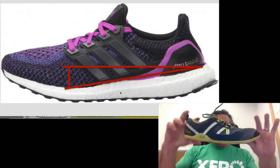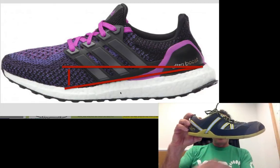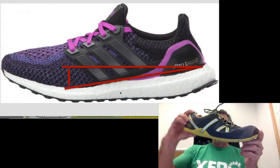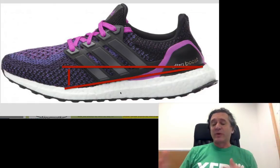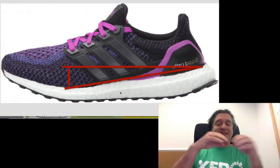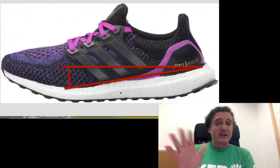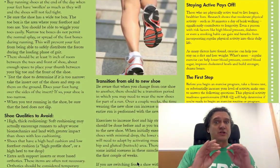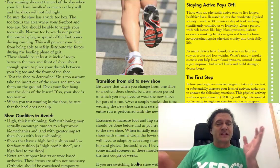With a shoe like this one from Zero Shoes, there's no midsole, there's no giant chunk of foam, so when it bends, it doesn't have that same phone book effect. So we know people who are sometimes wearing a smaller size in Zero Shoes than they do in other shoes because they're not having to get that extra space to protect themselves from what happens with all that extra foam. So keep that in mind. With regular shoes, totally need the space. With something like Zero Shoes, without all that foam, you might not.